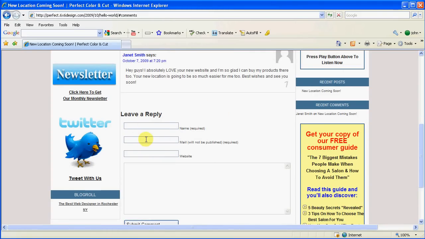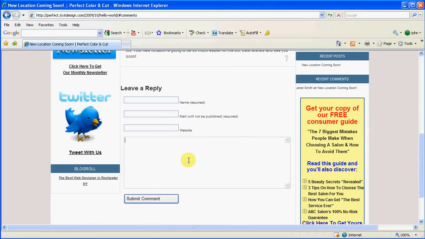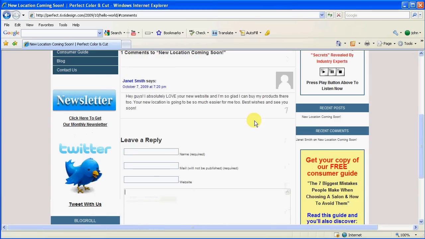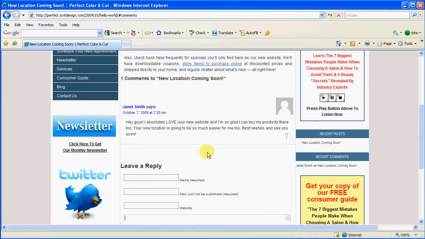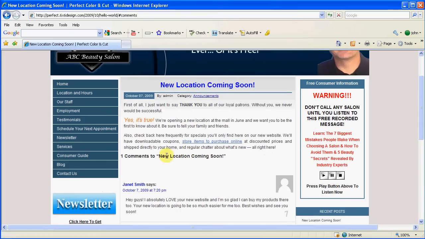You type in your name, an email address, and of course if they have a website they want to promote, they can put it in there, and leave their details in the box and submit it. Now this will not automatically be displayed on your website, so if somebody's angry with you and they decide to go in here and blast you, this is not going to show up on your site unless you approve it first, and I'm going to show you how to take care of those actions. So you have the power to approve these comments as well as delete them if you wish, and even edit them if you want to.